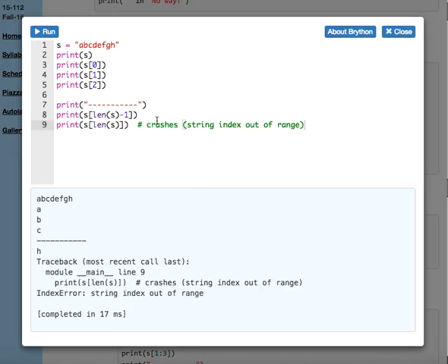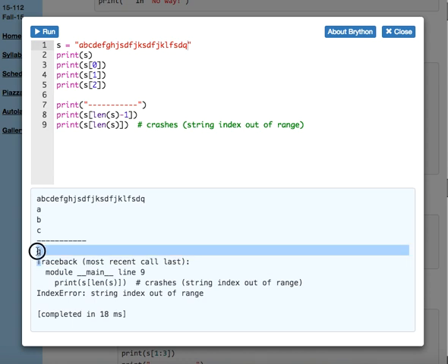So when we run this, we sure enough see we get ABC. We get the H, the last one. And right here now, we crash. It says string index out of range. This here is the index, and it's 1 larger than is legal for that string. And that would be true no matter what string we use here. When we run, we will get the last character, and let's make the last character say a Q. When we run, the last character will always be right here at len of S minus 1. And if you try to go in at len of S, you will crash.